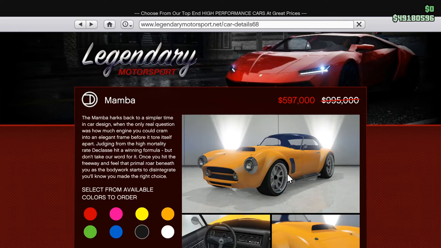Could you cram into an elegant frame before it tore itself apart? Judging from the high mortality rate, the Class A hit a winning formula. But don't take our word for it. Once you hit the freeway and feel that primal roar beneath you as the bodywork starts to disintegrate, you'll know you made the right choice.